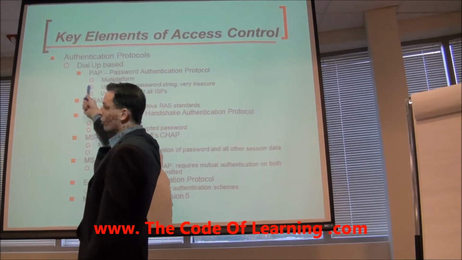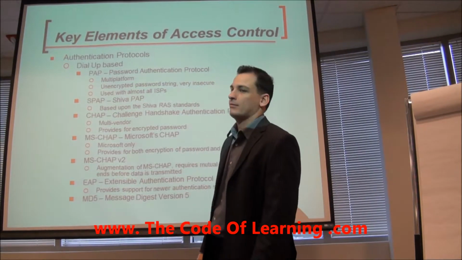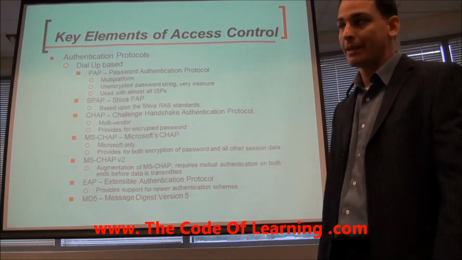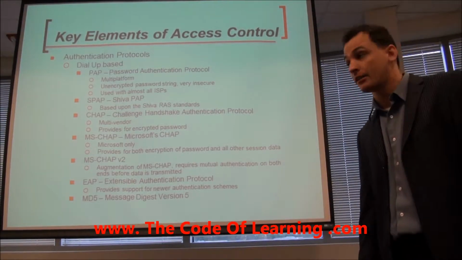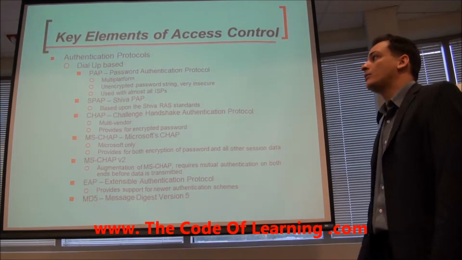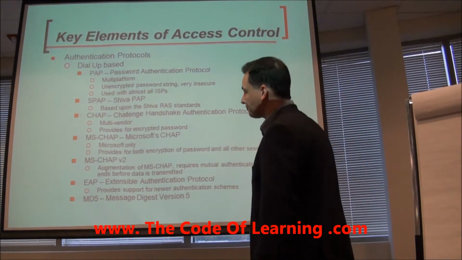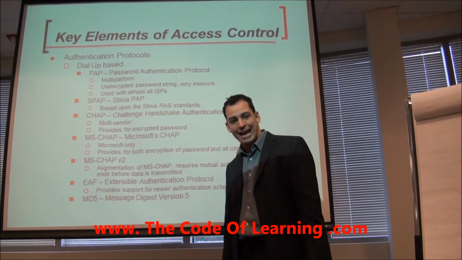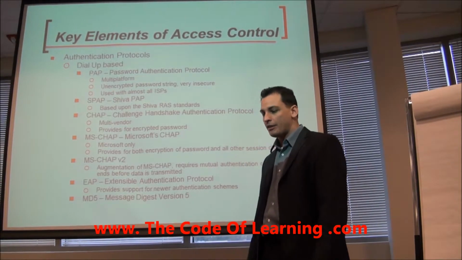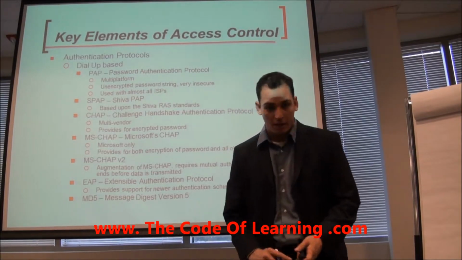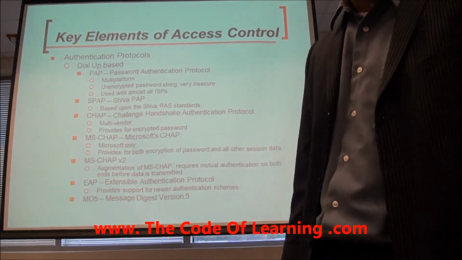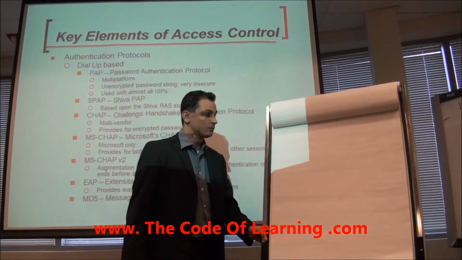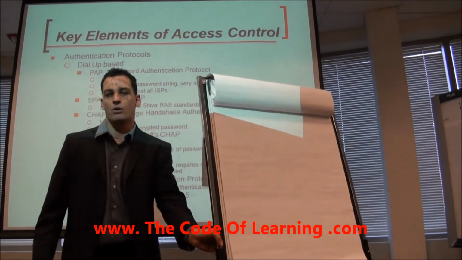Password authentication protocol, it's in clear text. Clear text authentication. So if somebody can sniff the traffic, they can see it. And so that wasn't secure, so they decided to come up with basically a challenge and response or a hash-based system so that the password never goes across the network. So let's explain that. I want to make sure that the password does not go across the network.